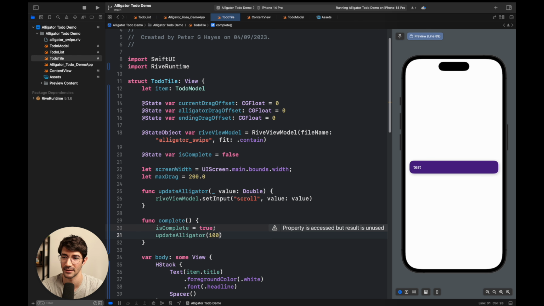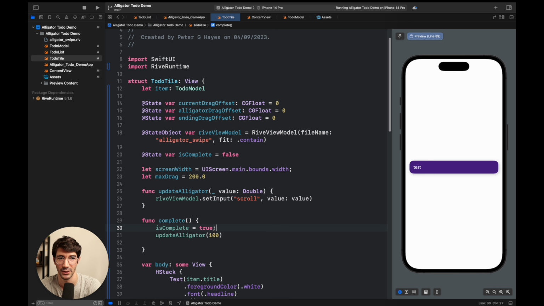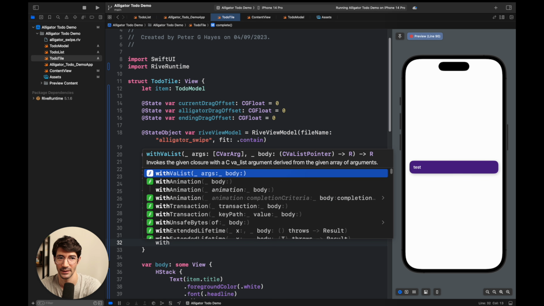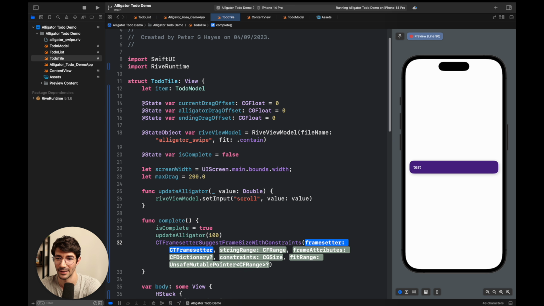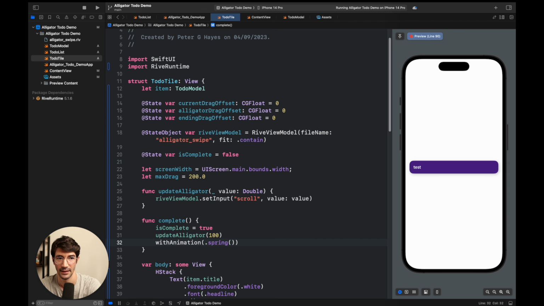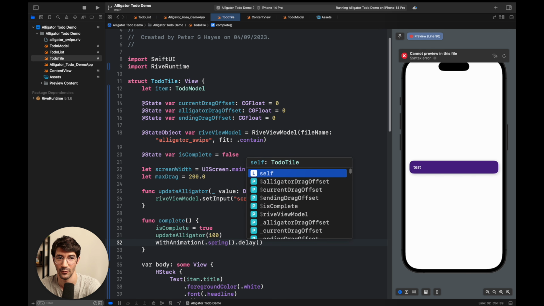So regardless of scrolling, we always want to make sure that our alligator is at a value of 100 when complete is called. That's just an extra safety check to make sure that things are correct. And then we will do the following. We'll say with animation, we'll say spring, and we'll add a delay of 1 second.